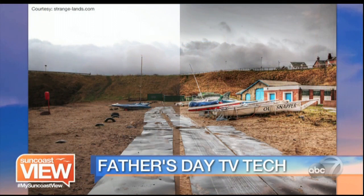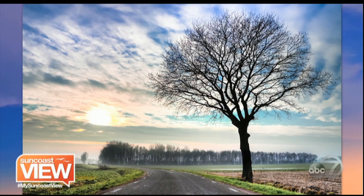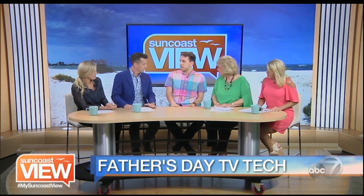You may notice HDR on your phone camera in the settings. In photography, it takes multiple photos at different exposures, trying to get the detail of shadows and highlights and meshing them together. You see a lot of these almost hyper-realistic looking photos on Instagram, which is just trying to get really sharp detail in the shadows and in the highlights. TVs are slightly different. It's actually just a wider range of colors and shadows that it's able to show you. So instead of looking a little artificial as in photography, on TV it's using the full breadth of color and lighting that's available in movie cameras and TV cameras.